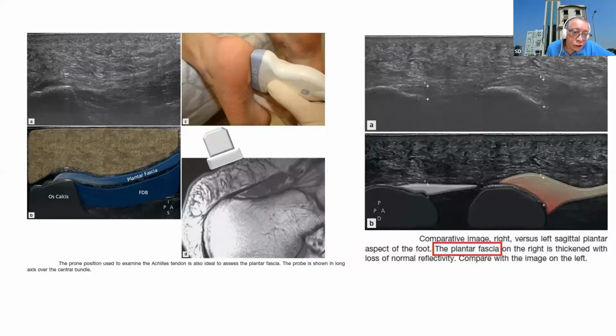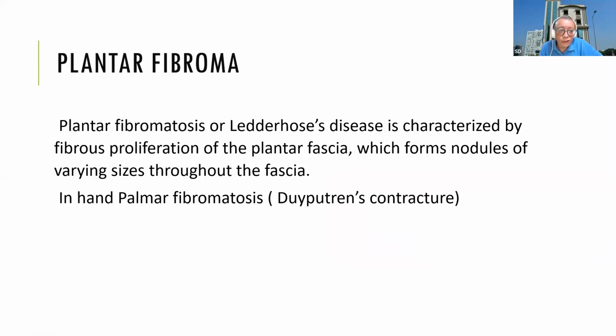Or if the thickness is normal, just see the internal reflectivity of the plantar fascia. If there is loss of internal reflectivity, or if the plantar fascia is more black. So if you see the left side of the picture, the upper left USG picture is a normal picture. Here the normal fibrillar pattern is maintained. So this is the normal plantar fascia. But if you see the right side, here you can see more black structure is there. So there is decrease in internal reflectivity of the plantar fascia.